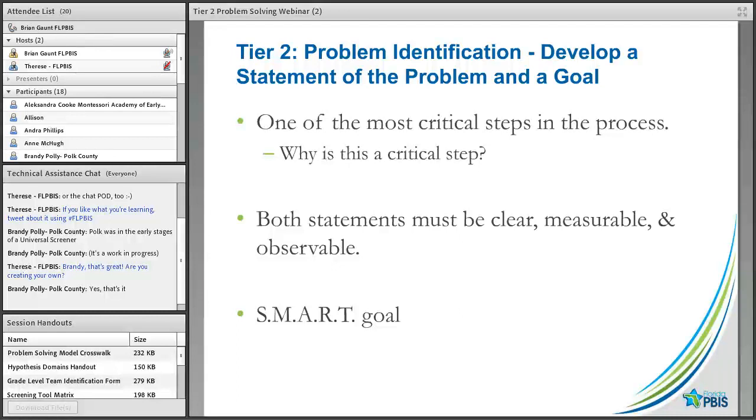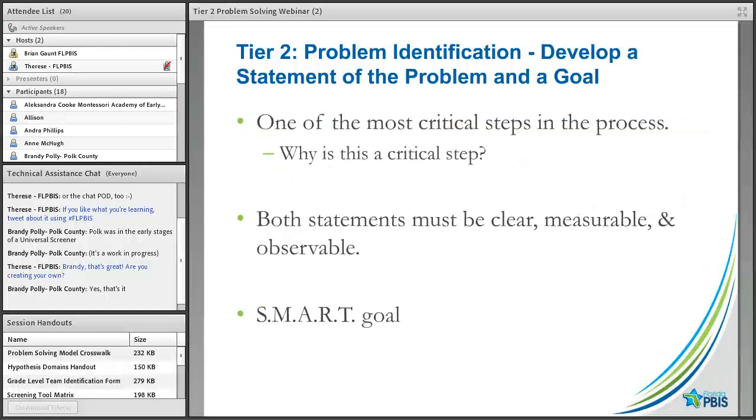So if you're concerned that you might not have that specific tier 2 program already in place, what I would do is just work with your district personnel who have some familiarity with tier 2 interventions and find out what are the needs of your students, and then depending how big those needs are, look at tier 1 or tier 2. That's a great idea.